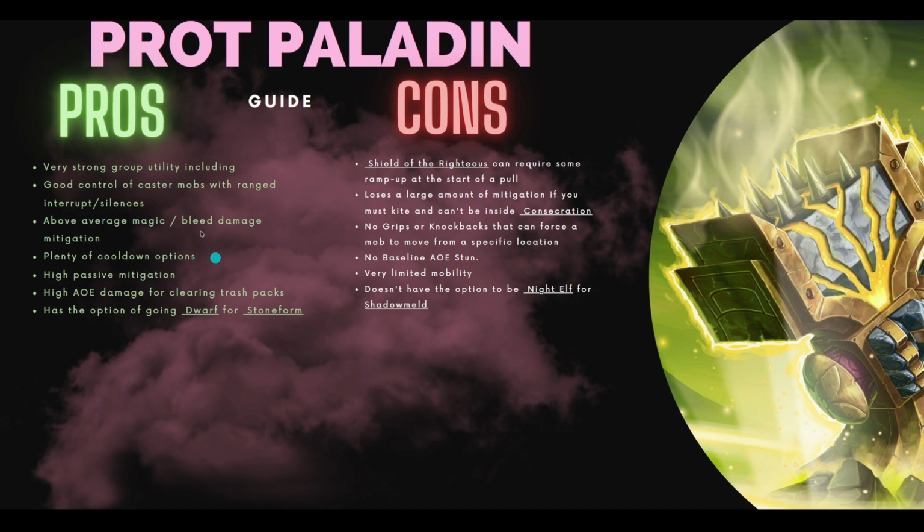We have access to a ton of different cooldown options. So we have access to things like Eye of Tyr, we have Sentinel, and you can pretty much have access to something for just about every single pack on higher level keys. We have really good passive mitigation as well through spells like Barricade of Faith, Strength in Adversity, and Shield of the Righteous. They have one of the better AoE damage profiles as well.